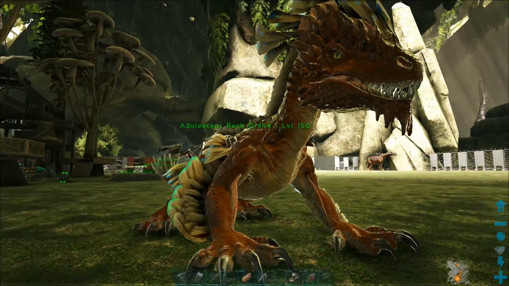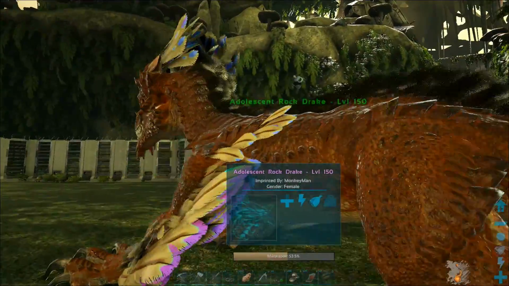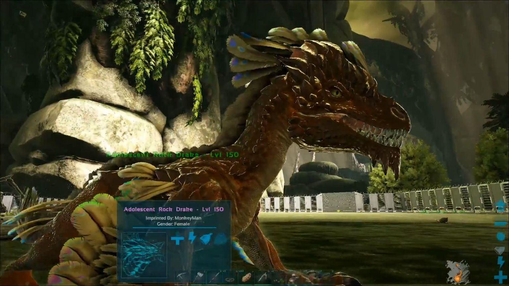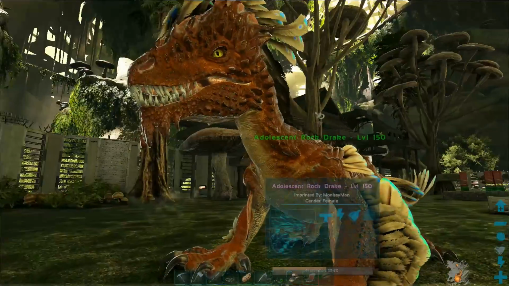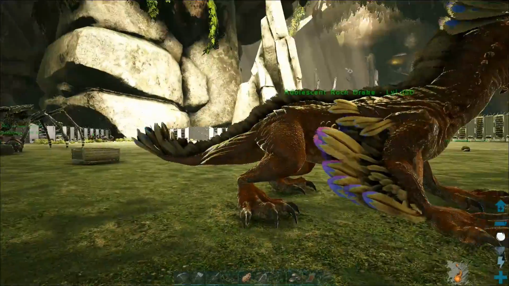I'm actually going to head on over to the community center and see if we have any Rock Drake saddles spare over there, and maybe ask some other tribe members when they're online tomorrow if they have any extra red gems to spare, since we didn't find any while we were down in the trench.